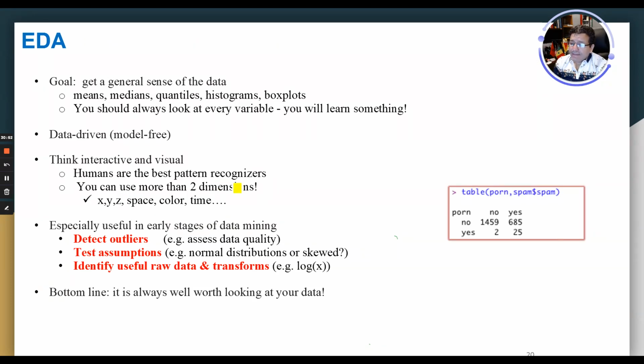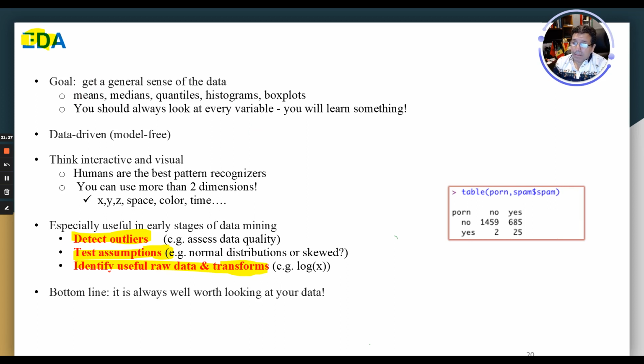Okay, and why do we need EDA? Why do we need EDA? To detect outliers, test your assumptions. Sometimes you need to assume something of your data, assuming that your data is normally distributed, then we need to check. Sorry guys. So then you need to identify how we can transform the data if it's skewed.